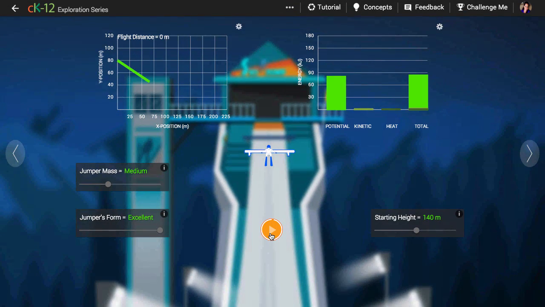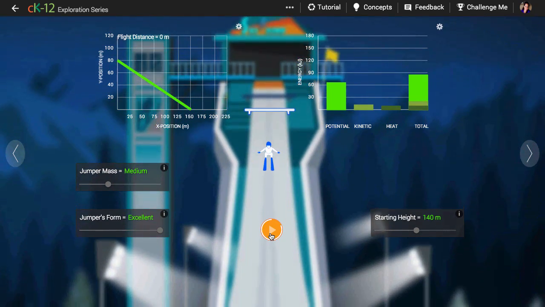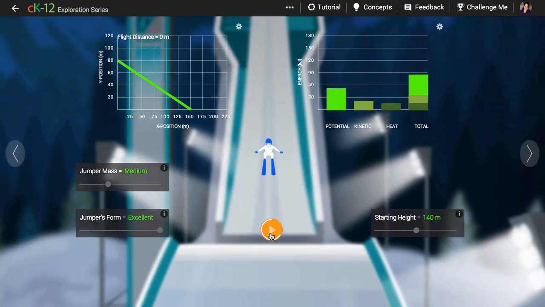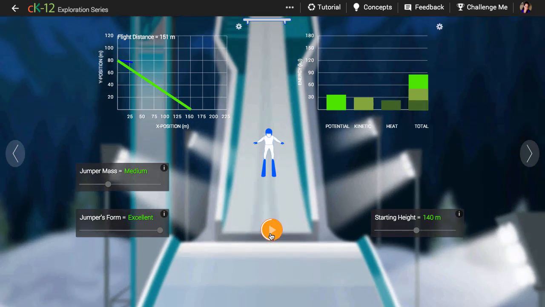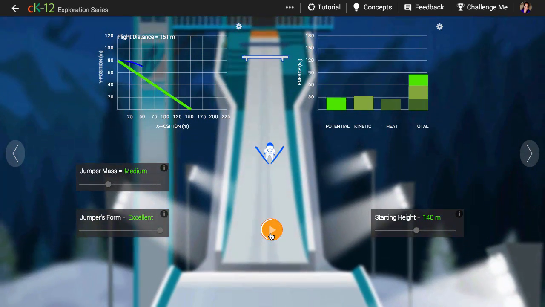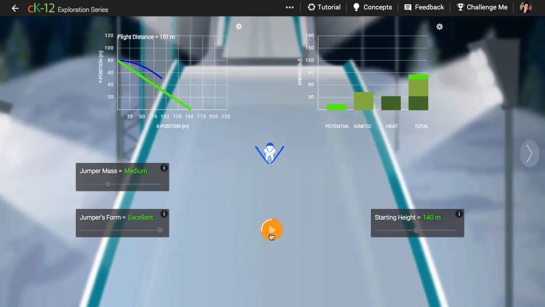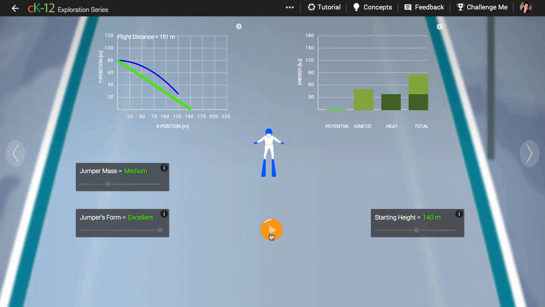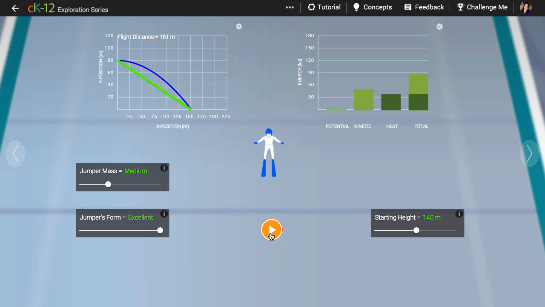As the simulation progresses, we see an exchange start to happen. In an ideal situation, all of the gravitational potential energy would convert to kinetic. This is what would happen if the slope were totally frictionless and there were no air resistance. However, since there are dissipative drag forces, we see that some of the initial energy converts to both kinetic energy and heat. The speed of the jumper is determined solely by the kinetic energy and the mass of the jumper. More speed will allow for a longer jump.